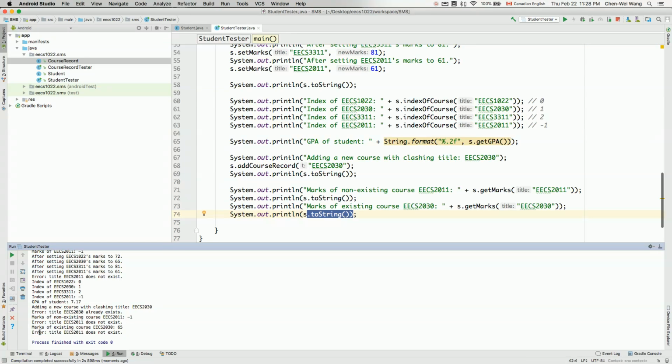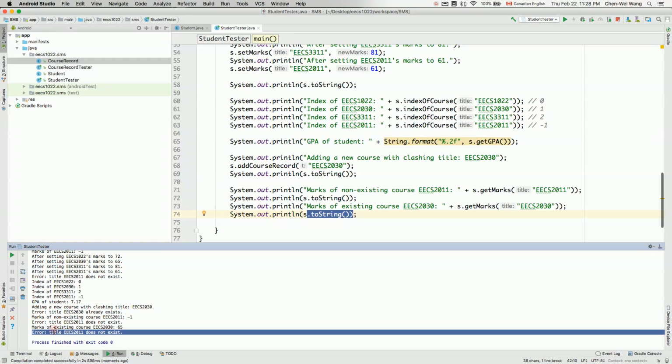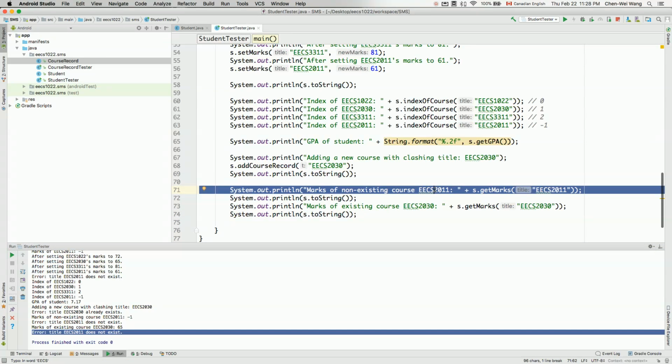However, the last line over here, when we say s.toString, still displays: title EECS 2011 does not exist. So it's still reporting about the long ago s.getMarks 2011. So you can see that without properly resetting the error back to default, you can run into trouble like this.